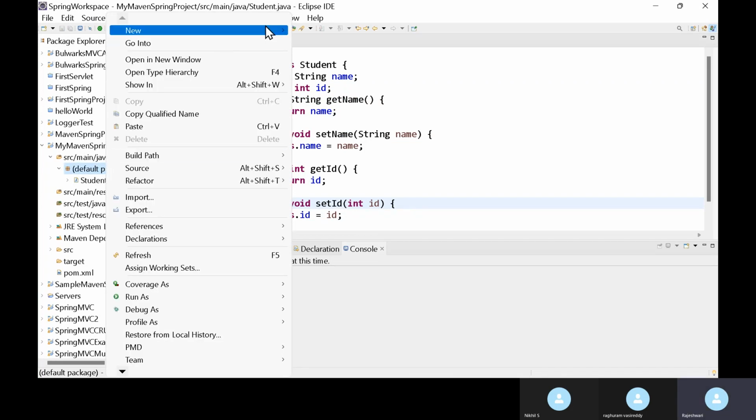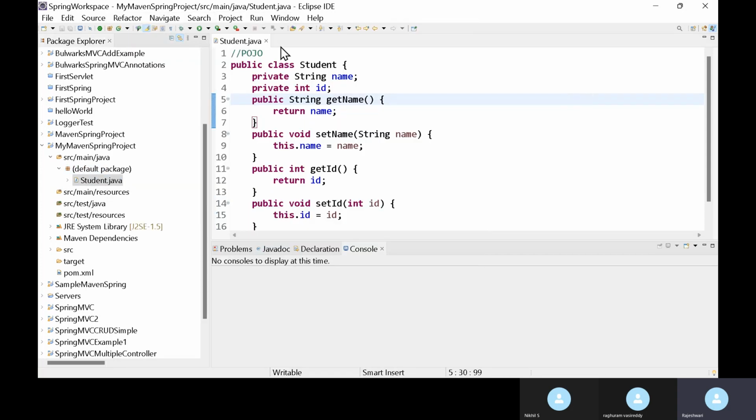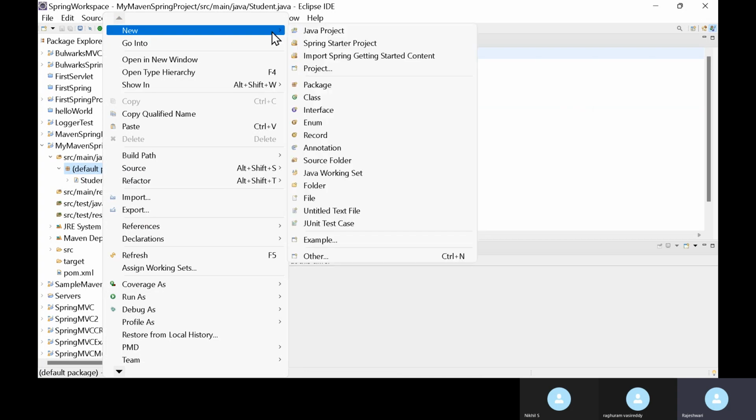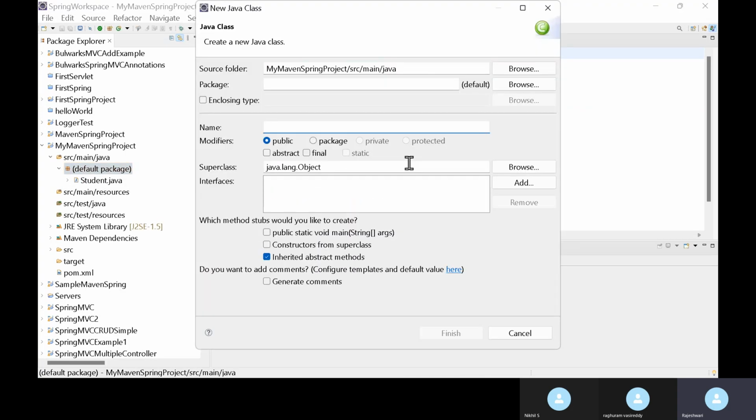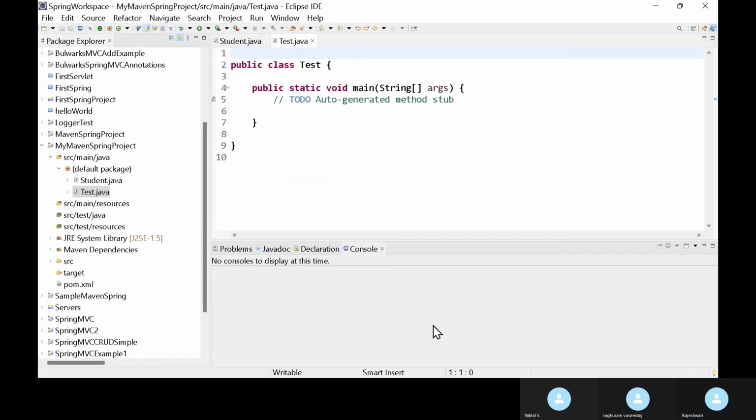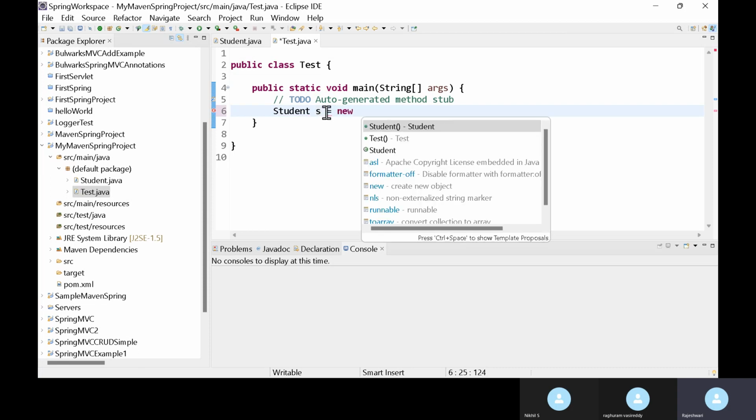This will be my test file. I will click on public static void main and click finish. And here what I'm going to do is create a student without the Spring Framework. I will show you: s equal to new Student.